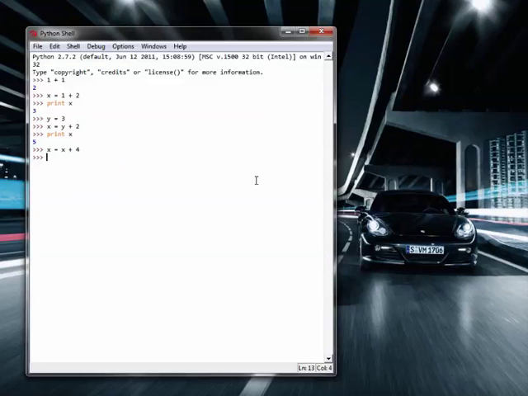So x is 5 currently, because just one step above you did a print x and x was 5. So now you do an x plus 4, that is 5 plus 4 equals 9, and you assign that value to x. So x is nothing but 5 plus 4. So if you do a print x, x is 9.